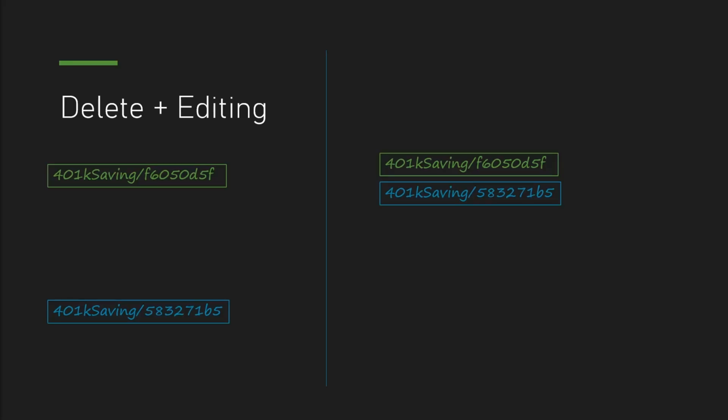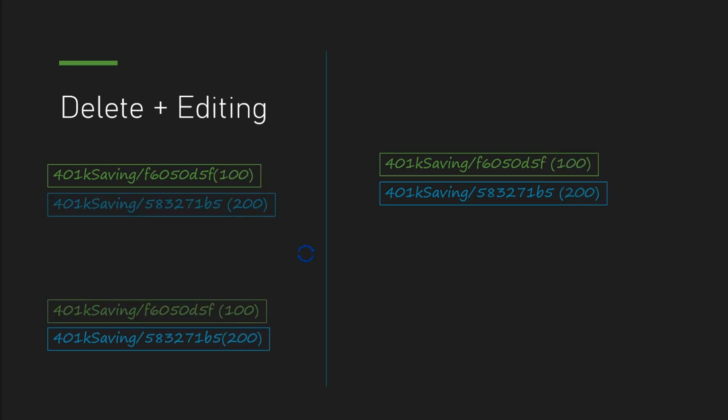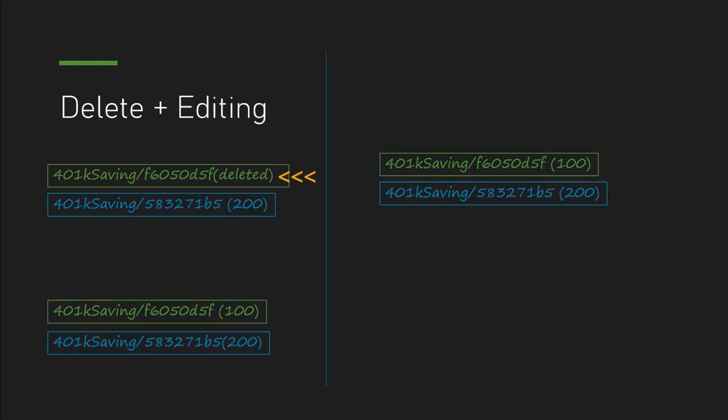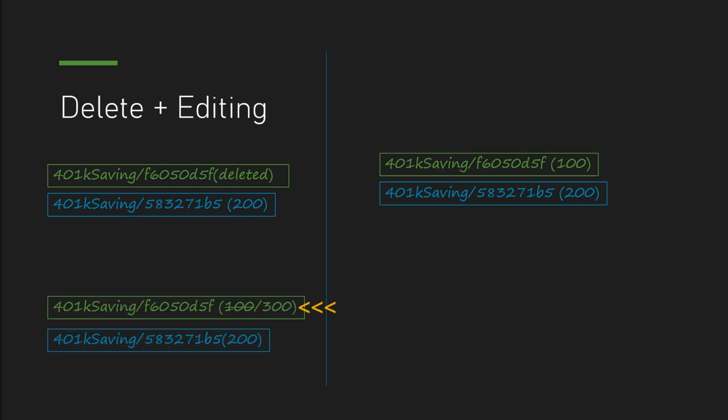Mixing deletion and editing across multiple clients makes the scenario so complex. Let's keep building the example. Assuming we have everything in sync. Now, I delete a point from the desktop client. Before any syncing on the mobile client, I have the same point updated to a new value. Now, the desktop is upsyncing the data. The first problem is that the application will not know whether to take the deletion or keep the 100.